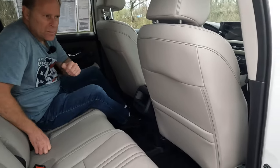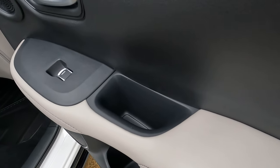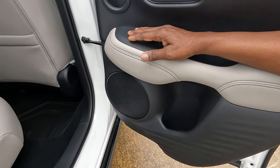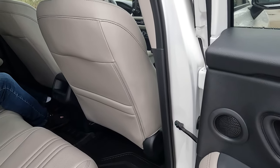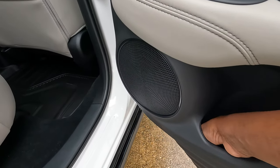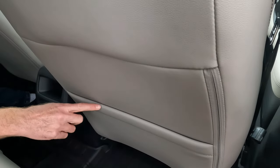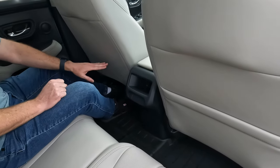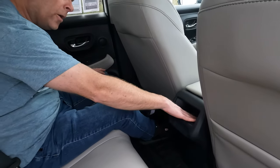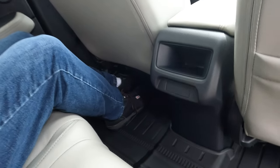As far as the door panel goes — and by the way, we do have a gray interior here, a good option for those of you who are not fans of black interiors. The size of the armrest for such a small vehicle is actually pretty impressive, and Kerry says it's comfortable. You have a bottle holder slash door bin right there. There's also a rear seat pocket here — I always wonder why there's only one. And as far as the center console in the rear goes, no air conditioning vents and no USB.